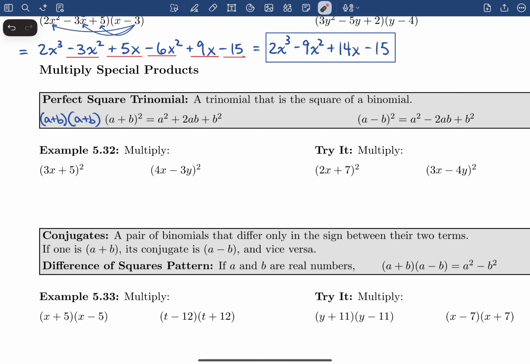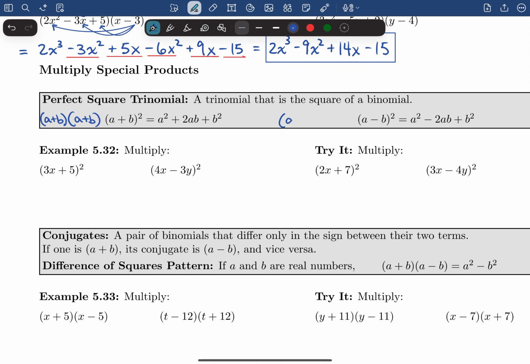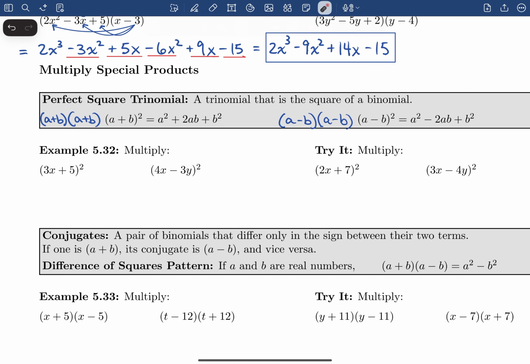So if you ever had a question about how to get this result from this, you could just say, well, a plus b squared is a plus b times itself. And now FOIL it, and you got that. Same thing here. This a minus b squared is a minus b times a minus b. And so if I FOIL this, a times a is a squared, a times negative b and negative b times a is negative 2ab, and then negative b times negative b is positive b squared. So if you simply FOIL this, you'll do great.